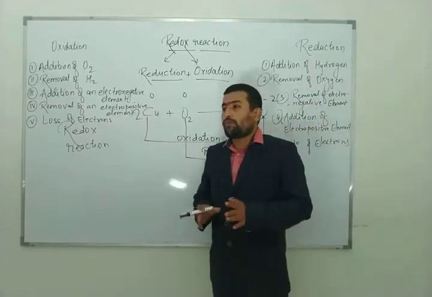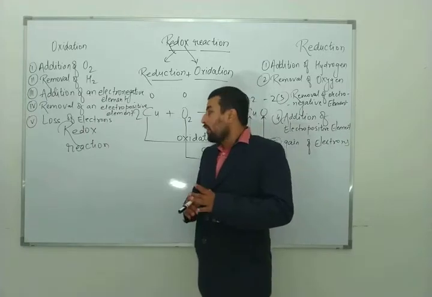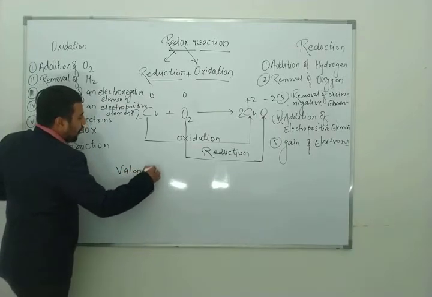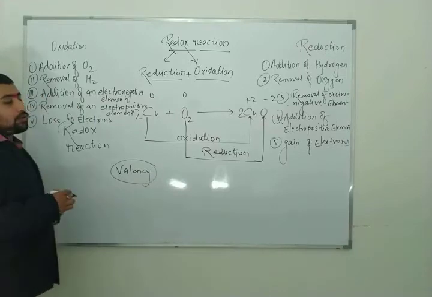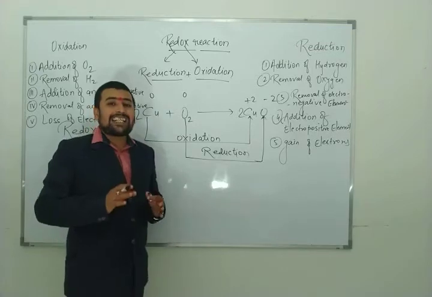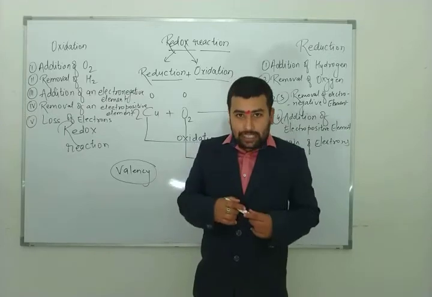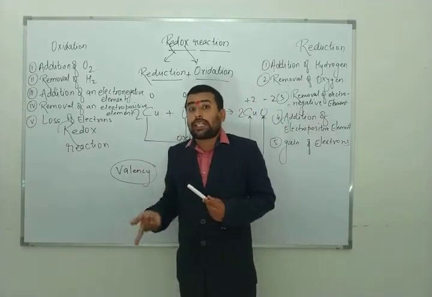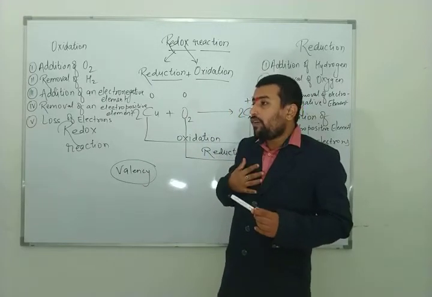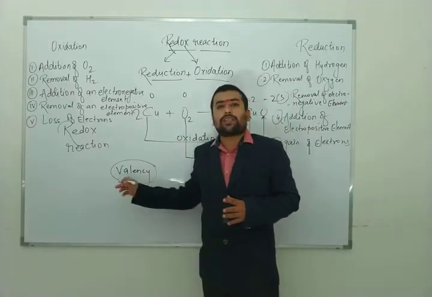Now I am saying to you, students, first of all, valency, as you have learned in the previous standard, is the combining capacity of an element. And as I have said, for what purpose do they combine? Either removal or addition, losing or gaining, to complete its octet in the last cell. If it removes one electron and completes 8 electrons in its last cell, then that 1 electron will be its valency.